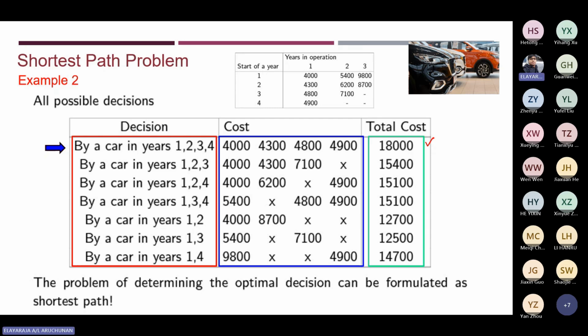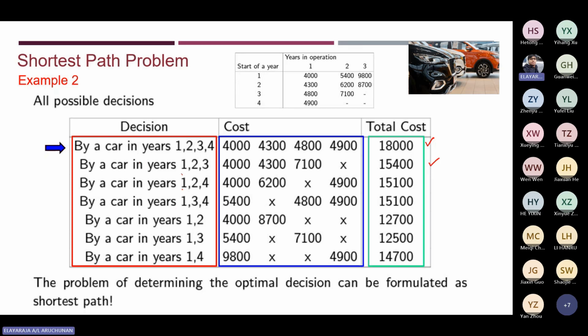Now the second one: you involve just the first year. You buy the car, and then in the second year you buy the car, and then keep the car until the third year. So the first year you buy the car, and then the second year, and then you just keep the car for another 2 years, so it becomes 7,100. Then you don't buy any car after that. You calculate all the operation costs and the replacement cost, and everything will be 15,400.